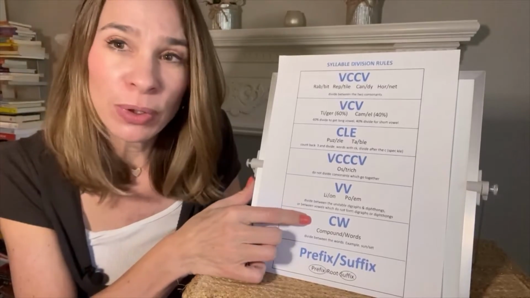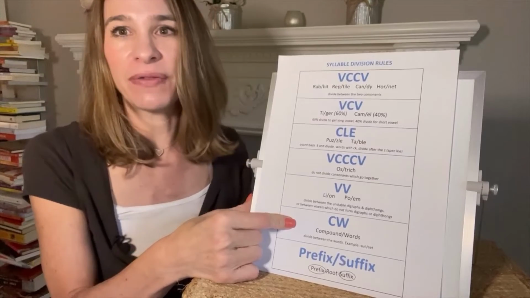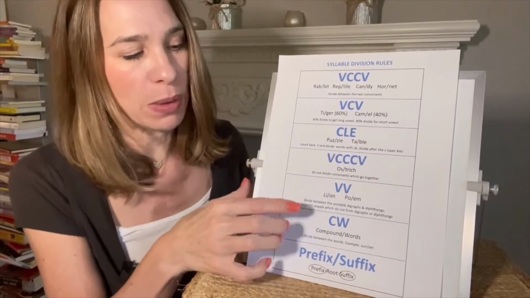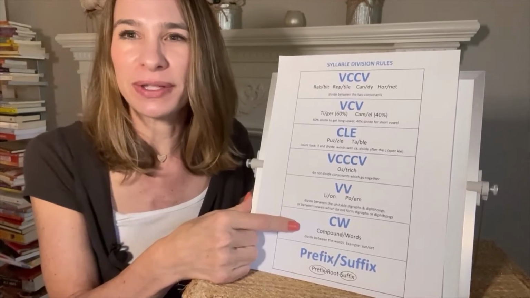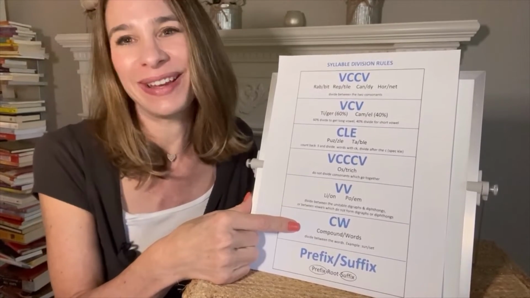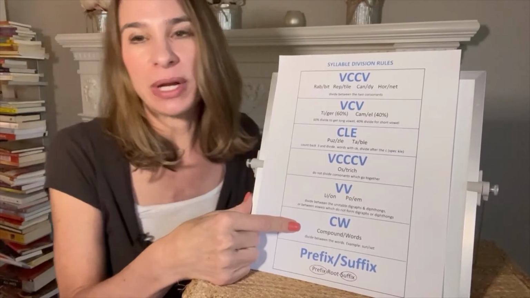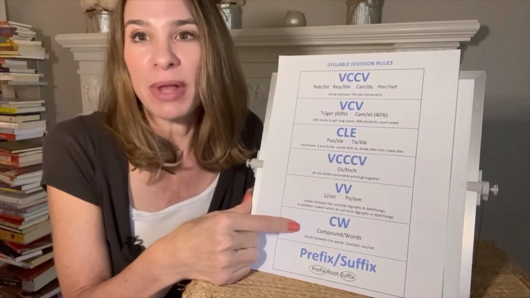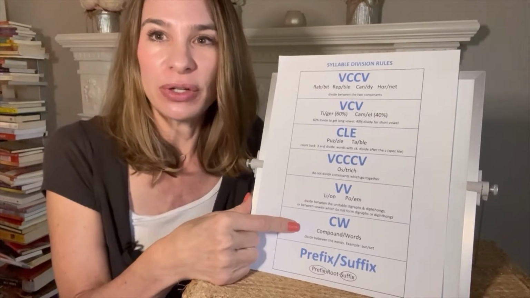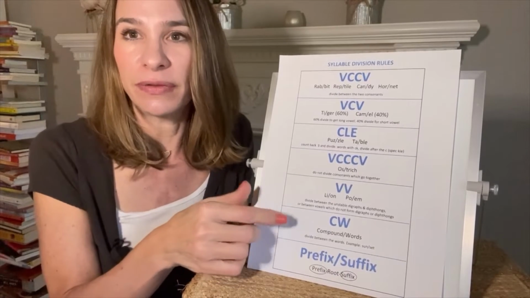Next, we have compound words, and it's in a more advanced position. It's an easy division. You just divide in between the two words, the two compound words. But it's in a more advanced position because your student also has to know a lot of words like boy, cowboy, and cow, how to use OW and how to use OY and pronounce those. For example, something like sunset might be easy, but you do get more advanced words that make it a little more advanced of a division rule.